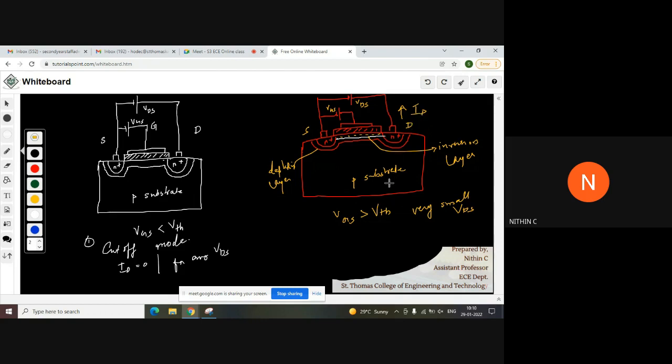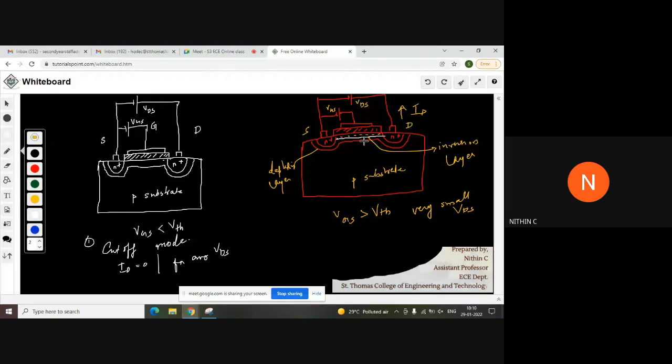Initially, when we increase the value of VDS, more electrons are attracted, right? When we increase this VDS value, now we have set VGS to a value above VTH. So you have a channel over here. Now what you do is you increase the value of VDS so that you can have more electrons flowing through the channel and through the circuit. So when you increase the value of VDS, naturally the flow of electrons increases and the current flow also increases. That is, it's a kind of linear behavior, right?